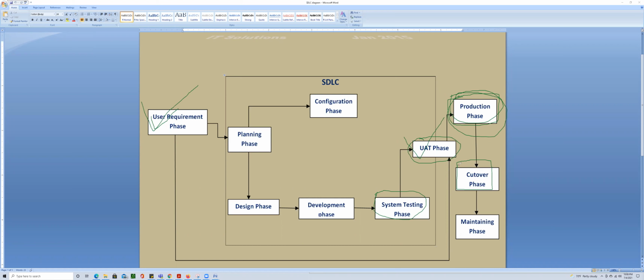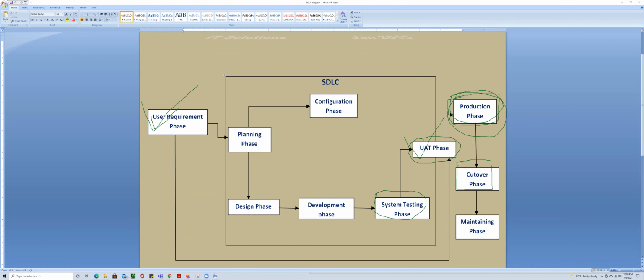Desktop application is disappearing. Everybody wants web application. Everybody wants something better, something that is more accessible to the user. People don't like limitation. So cutover phase is kind of disappearing. Like user training and everything is happening in production phase or pre-production, based on the need and the company, you know, the way they want to do business, right?